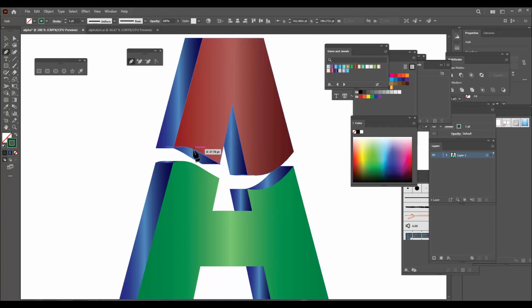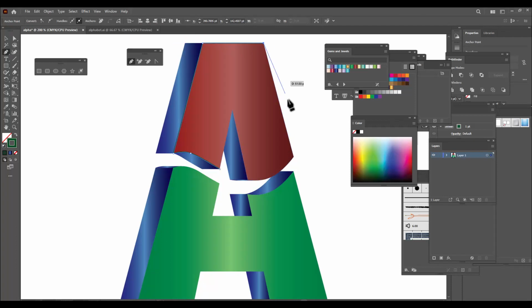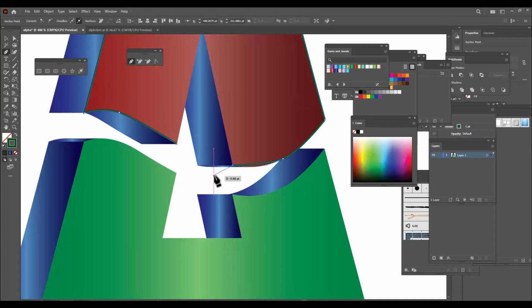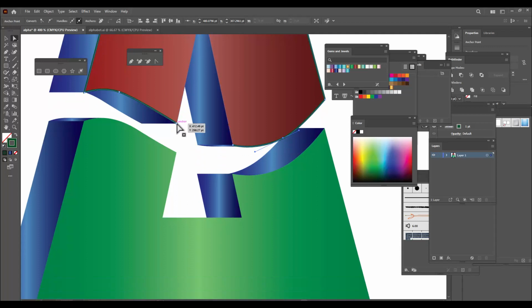So just click on this. So we have created a stroke here, and we also need to adjust it properly, and let's hit enter once we are done. So we need to just adjust it properly here. Make sure that it is running properly along the edges. It has aligned properly along the edges.